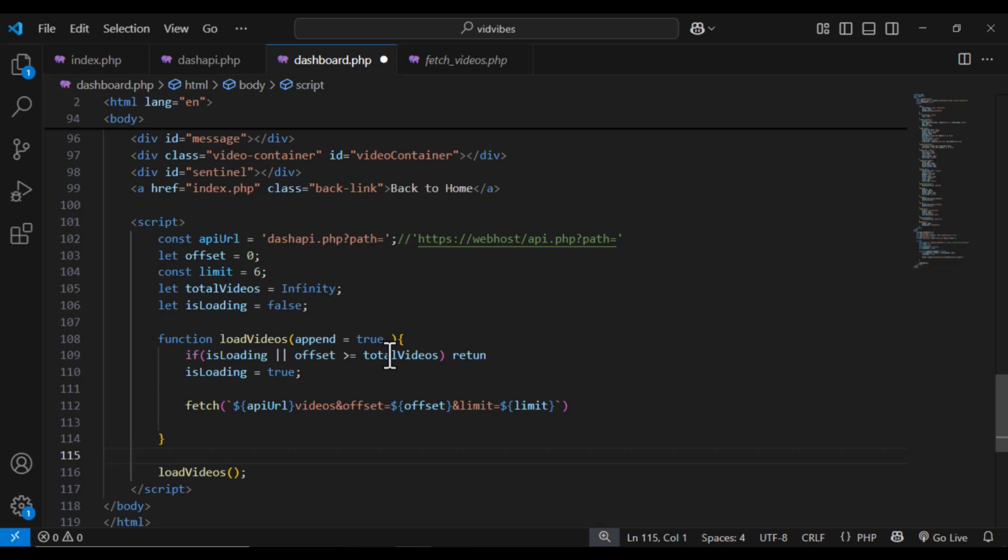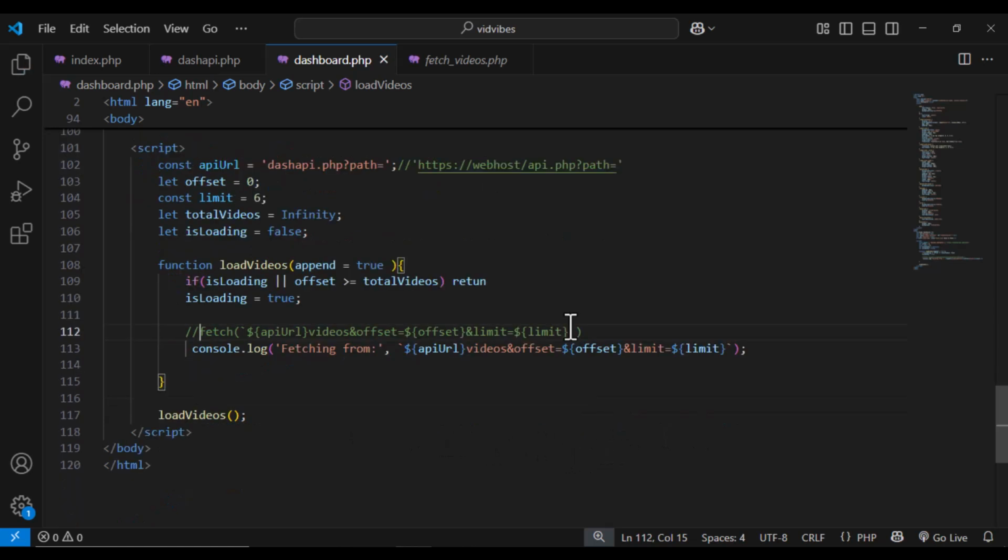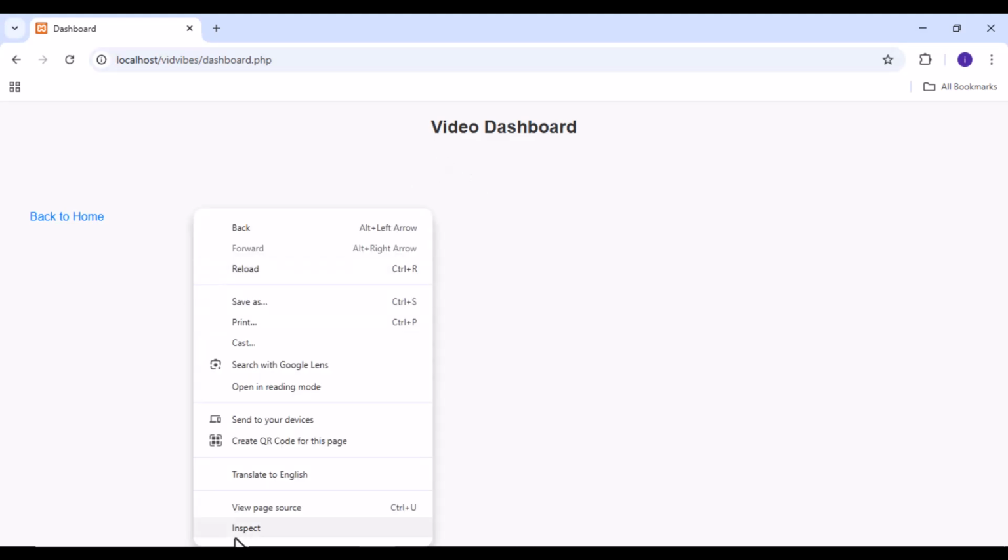Now that we have provided this, maybe I should console log this particular line so that you understand what is inside. Let me do it immediately. First of all, let me comment this one out. So console.log fetching from. Let me save and go straight to the browser, inspect, and go to console.